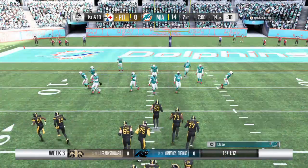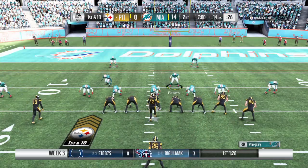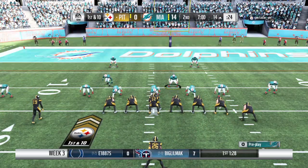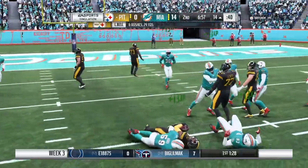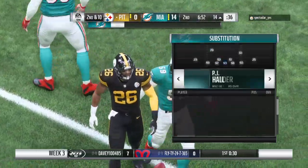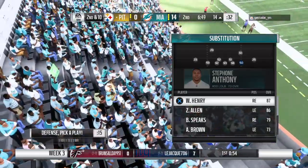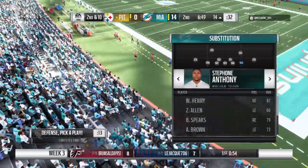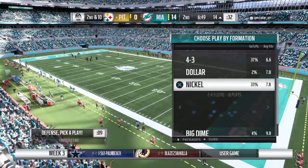This offense finding its legs now. Here's another 1st and 10. And they'll keep it on the ground with Bell. And this time they were ready for him as he's taken down at the line of scrimmage. Tackle made there by Jordan Hicks. Perfectly designed blitz right there. They took that one from the grease board to the field because they were able to free up their linebacker to get into the backfield and spill the play.